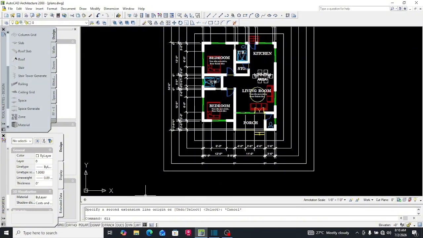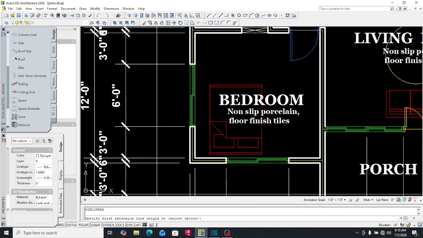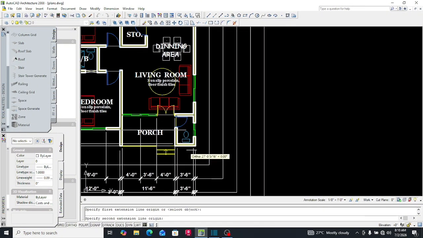if you want to know the shortcut that I'm typing, just come here. Just on top of my taskbar, you'll see something there. There is a dialog box where they've written command. So the command that I'm typing will be here. You'll find a command over there. So now I've typed DLI space. Then you pick the overall dimension.